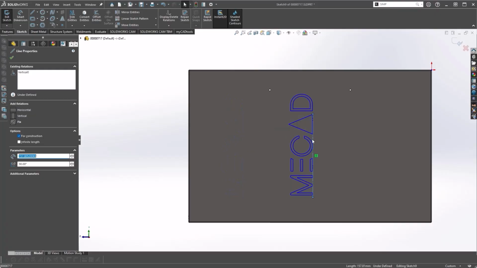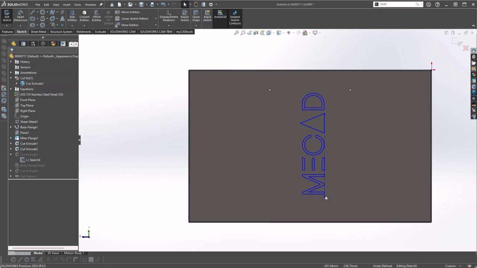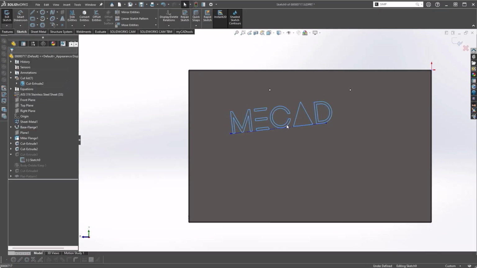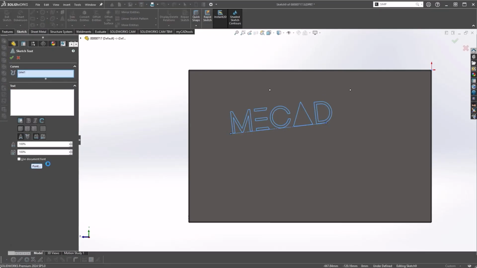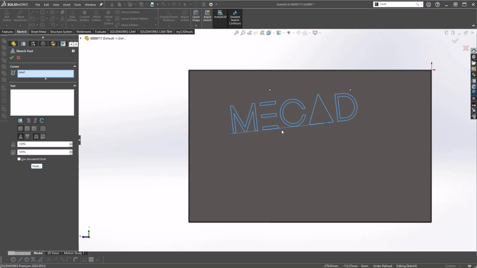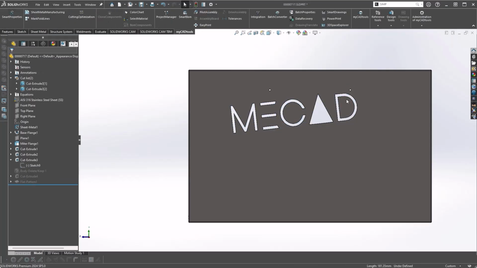As a reference, I can move my line down, I can even rotate my line. If I remove the constraint and rotate my line, the logo will follow this specific line. If a size difference is required, we can click on font and we can use maybe 250 millimeters. And this will increase the logo size that we have created. Once again, when you say OK and save your sketch, the cut will be executed.